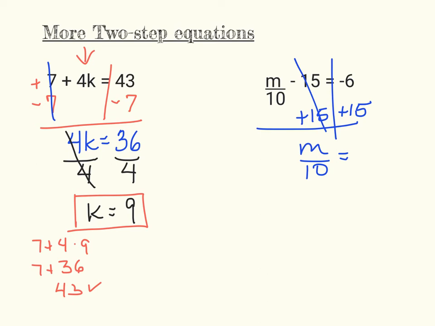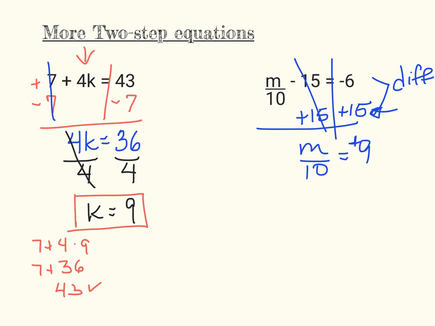I know how to deal with those integers. We spent a lot of time at the beginning of the year on that. So negative 6 plus 15. I'm adding. Signs are different. Find the difference. Those rules still apply here. So the difference between 6 and 15, 15 minus 6 is 9. The larger absolute value would be the 15, so it's positive. It's good.